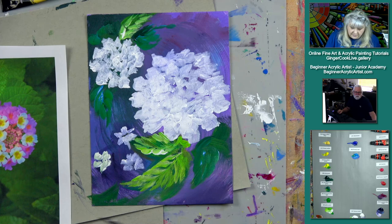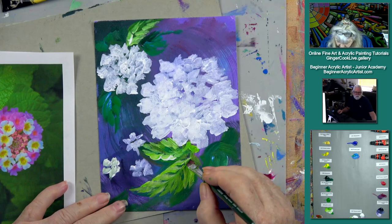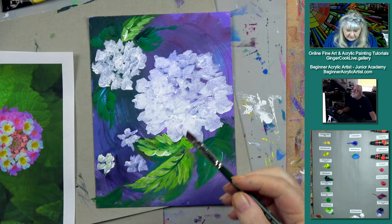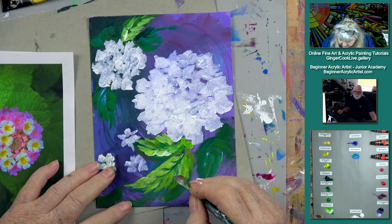Yeah, okay. So, this is really pretty. Oh, you like it? Yeah. Well, all these flowers were the same size, so somebody had to become the star of the show. Absolutely. Does that make sense? So we had to do that. We couldn't have them all the same size.